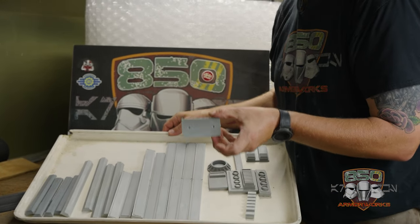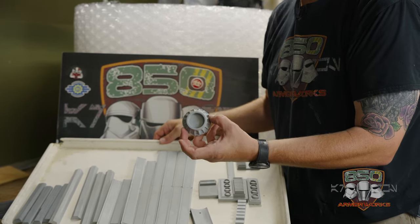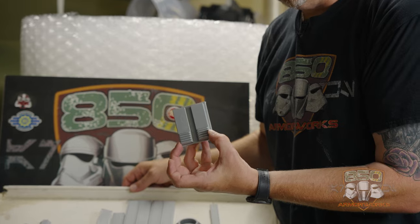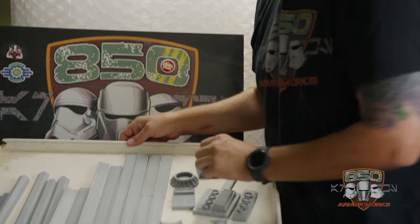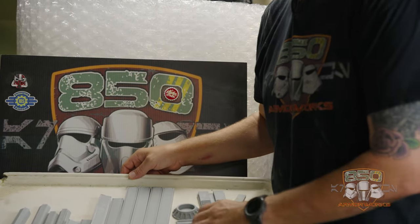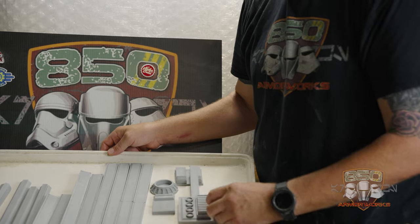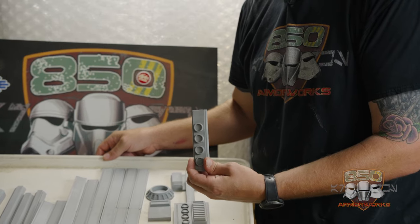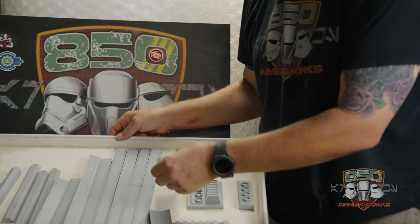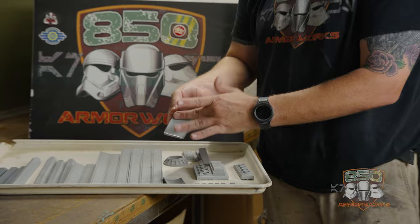This is the thermal detonator mount. This is the circle detail for the back plate. This is the two bar detail for the back plate. This is the thermal detonator detail cover. This is the abdomen center detail. The left side of the abdomen detail. The right side of the abdomen detail. This is how they're going to come right out of the box. They're going to have a shiny back.